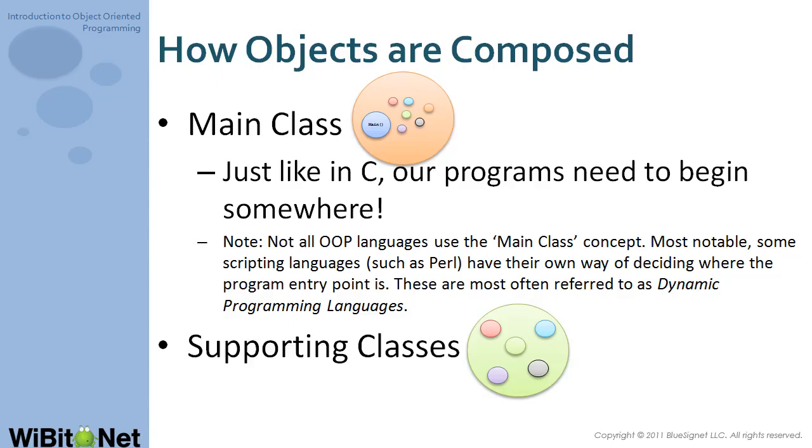Right. So the scripting languages are called dynamic programming languages because the entry point of the script doesn't follow the same conventions as other programs. But we're not really talking about scripting languages. Just throwing that out there. Generally speaking, we're going to be thinking in terms of having a main class, and also a supporting class. The supporting class is all the other object definitions, and the main class is the one that has an entry point, basically.